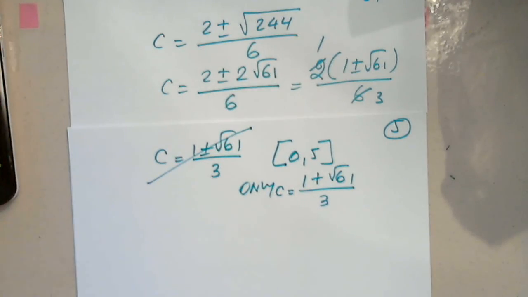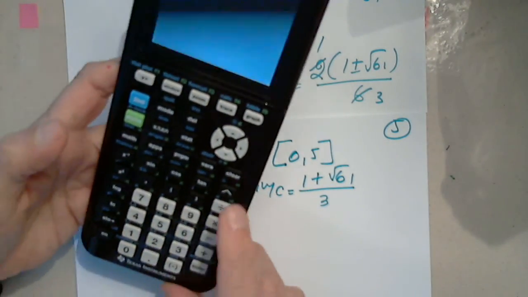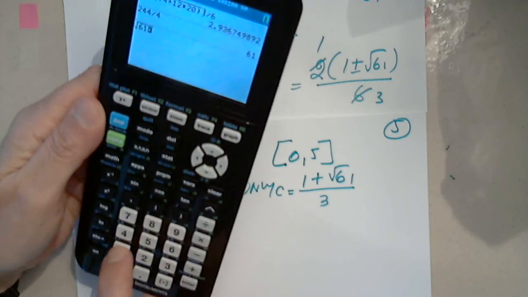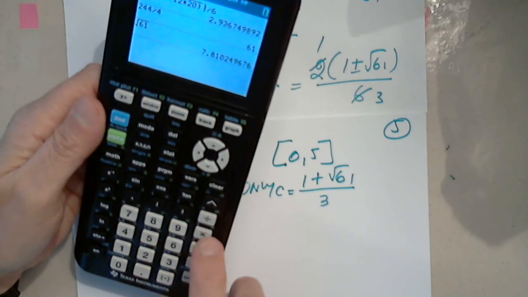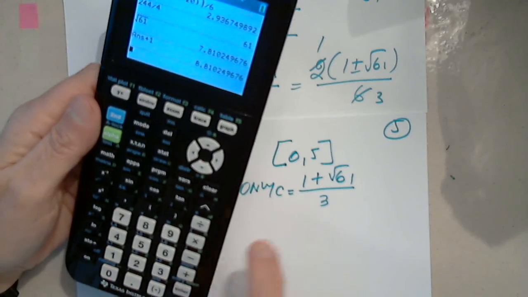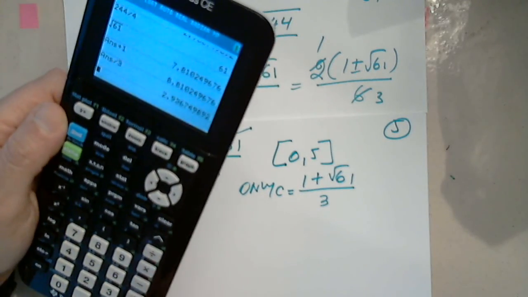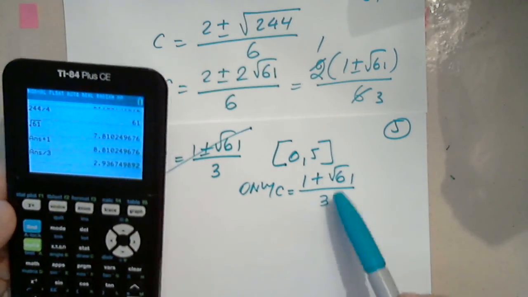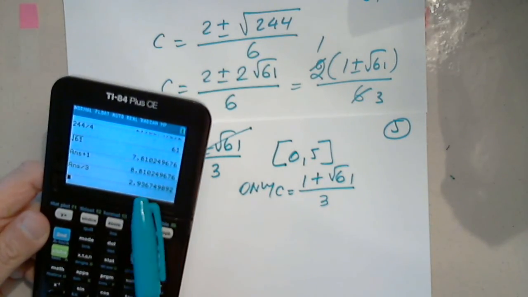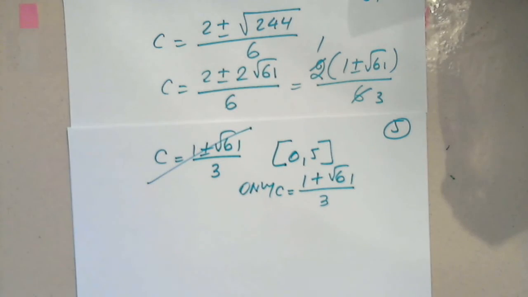And you can always check to make sure. So the square root of 61, and then plus 1, and divide the whole thing by 2. I'm sorry, by 3. And it better be a number between 0 and 5, and it's 2.9. But they don't accept this, though I gave full credit for writing 2.9 instead of this, but this was what they wanted, because they were asking us to put in the simplified, non-approximated answer.